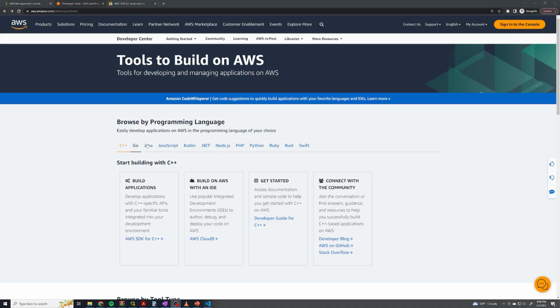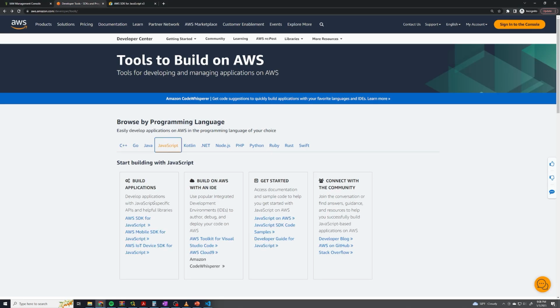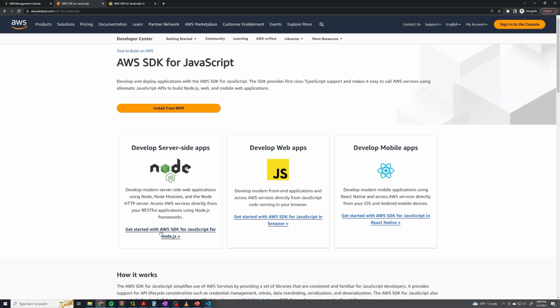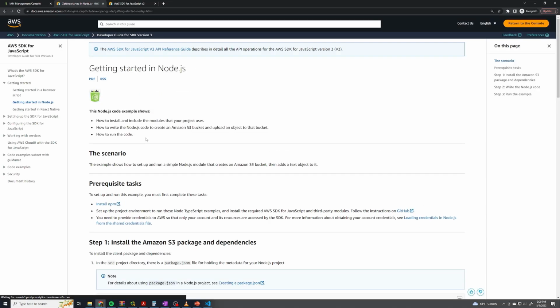amazon.com/developer/tools, this is going to show you all of the documentation for setting up your SDK. And you can see all of the different languages that are supported, but I'm just going to show you JavaScript. That's just what I happen to know. So if I select JavaScript and then select AWS SDK for JavaScript, that's going to take us to the documentation for that specific SDK. And I'm going to select Node.js. Don't worry too much about that, that's just running JavaScript server side. And so this is going to be the documentation for getting the SDK up and running in your application and all of the instructions. It's going to be different based off of what programming language you use, but all the documentation is going to be stored in the same location.